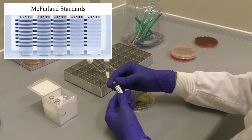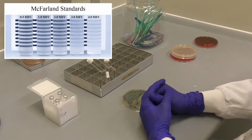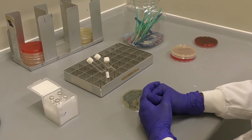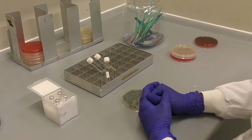You may need to adjust the turbidity of the suspension by either adding more organism or more saline to achieve the 0.5 standard. It's crucial that the density of the inoculum is neither too dense nor too light, as this will alter the zones of inhibition and thus the antibiotic resistance reading. Once you've made the suspension, it must be used within 60 minutes or a fresh suspension will need to be made. It's optimal to use it within 15 minutes. If there's a delay post-preparation, the suspension should be mixed by inversion prior to use.